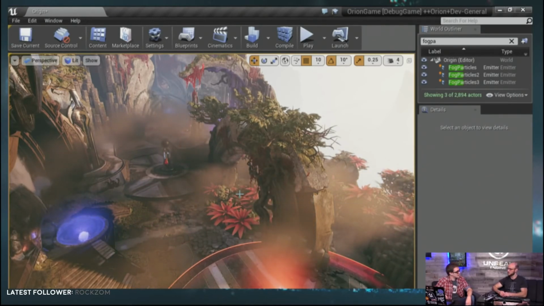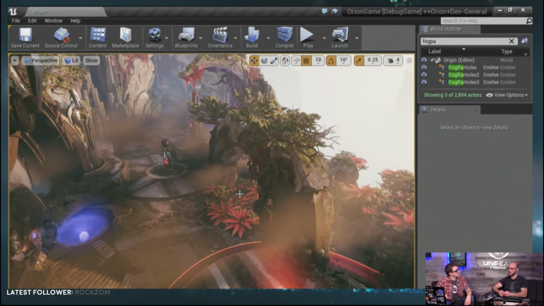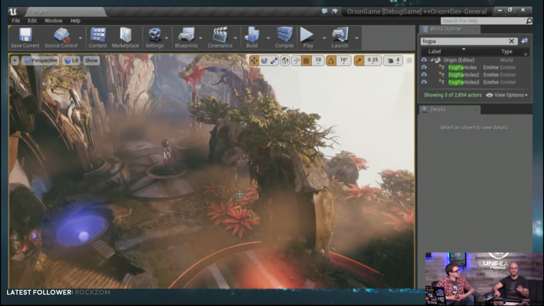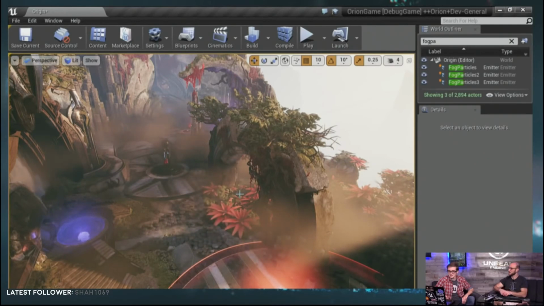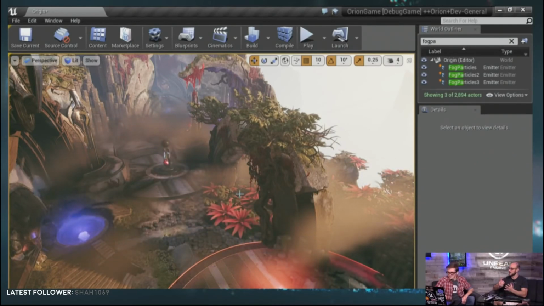On that, we probably want to talk a little bit about high-end mobile. Could I get this to work, or is it something that you wouldn't recommend even on high-end mobile right now? No, I think it could be afforded. Remember, the performance of this comes completely from the resolution of that volume texture, so you can set it low enough that it will be affordable. However, at some point it gets so low that you don't want it on anymore, and it's just too blobby. That's kind of up to you.